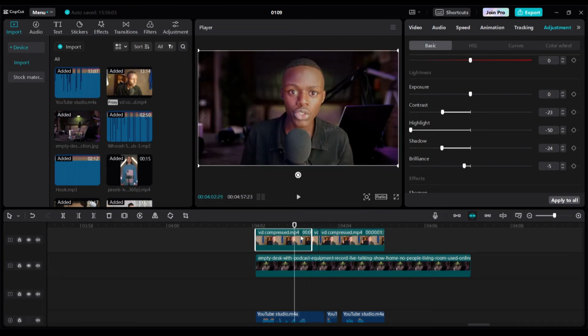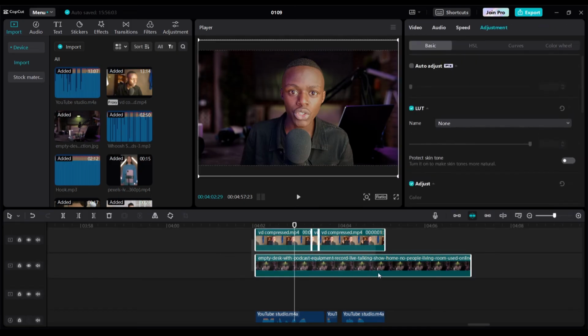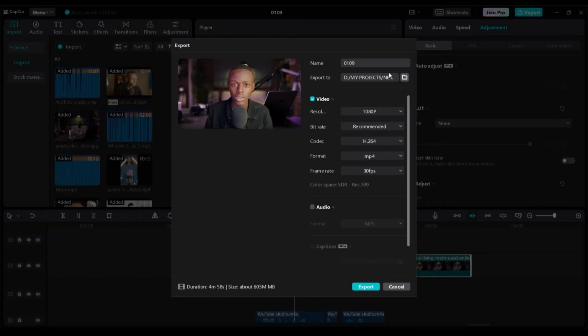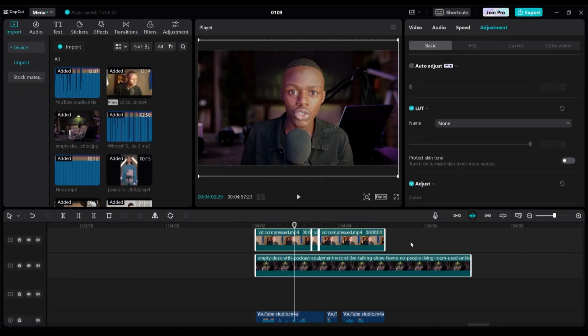After that, you can select your videos, and after selecting, you can hit the export button. After hitting the export button, you can select the size. So for me, I'm going to leave it at 1080p. Then frame rate, I'm going to leave it at 30 frames per second, and then you can give it a name like YouTube background. After that, you can choose the location where you want it to be saved and then click on export. So that's how you can export this video, and then you can use it in your projects.